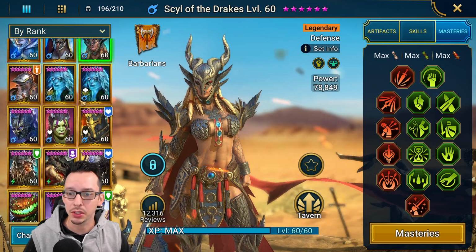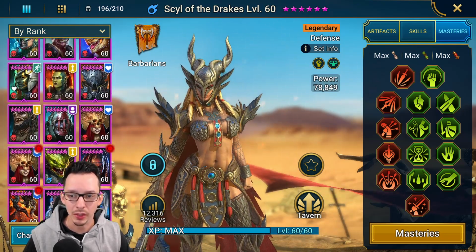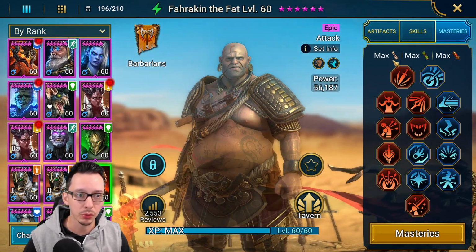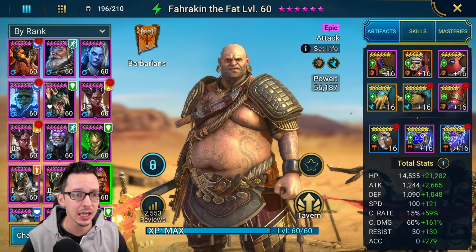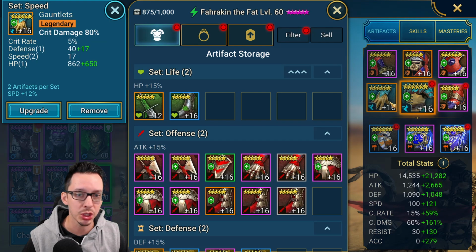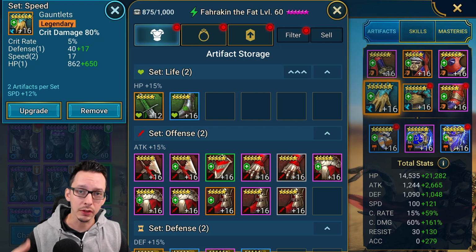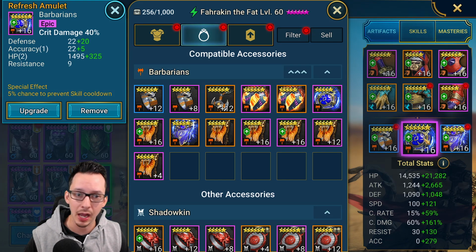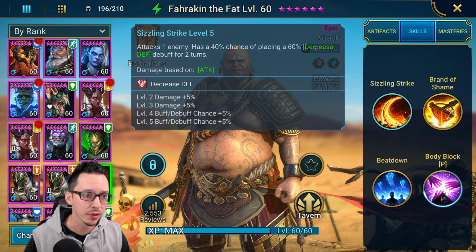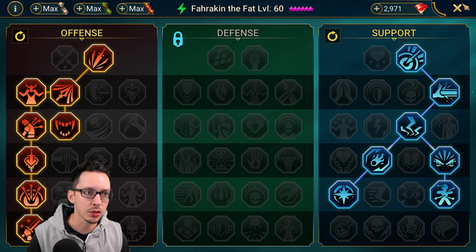Up next, we're going to do Farrakhan the Fat as the epic for the Barbarians team. So again, a clan boss champion, really important. Therefore, he has good gear on my account. Reflex in this case. All right, so we have an attack percent chest, crit damage gloves. Don't forget, I'm in unkillable. I can afford to be glass cannon, right? And it also works great for the barbarian. We have accuracy, crit damage, and then for the skills, they are all done. Masteries, Warmaster into the support tree.